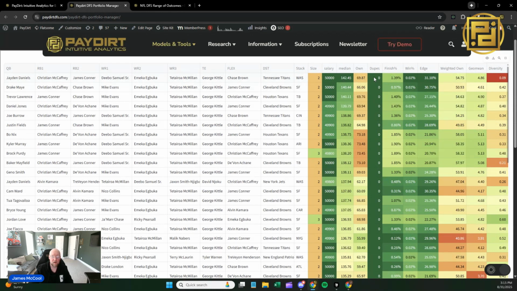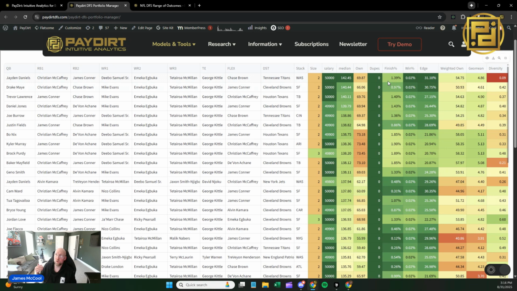But then we also have projected dupes for the lineups. And this tool has the best dupe prediction tech in the industry. I am very confident saying that. It beats the shit out of SaberSim, that's for sure. So there are a lot of SaberSim users and SaberSim MME users who actually do come into this tool specifically to use the dupes function, just because it's better.